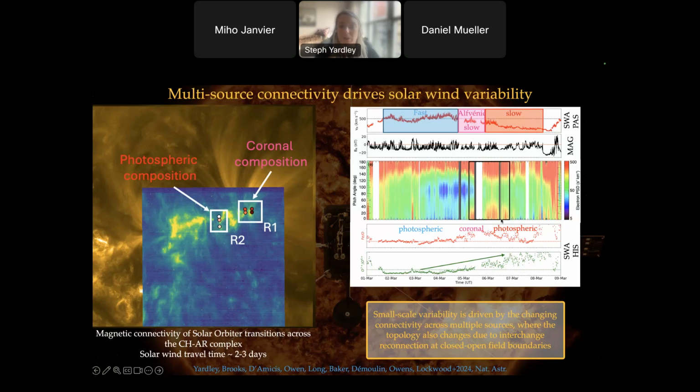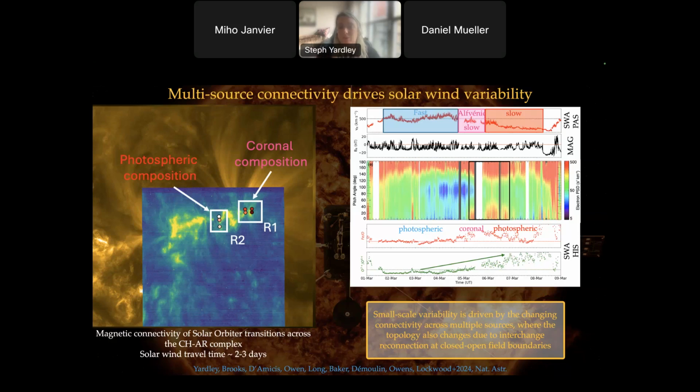And we did this as well with composition, as I mentioned previously. So we see a certain trend in the composition from photospheric, so from plasma that's come more from the surface of the sun, compared to that contained in the corona in active regions. And then we can match it to the various compositions that we measured on the surface.